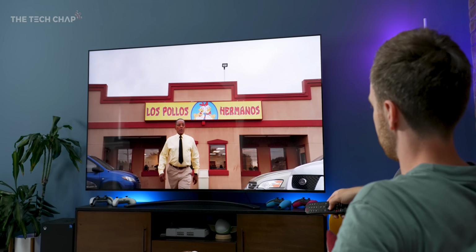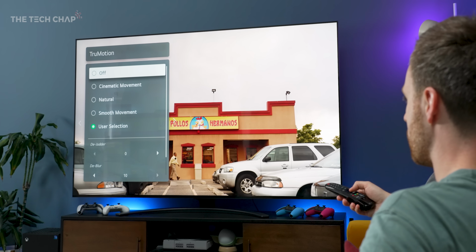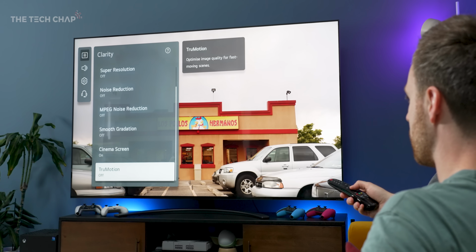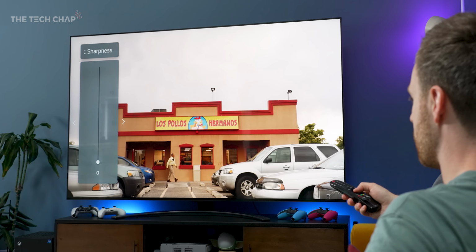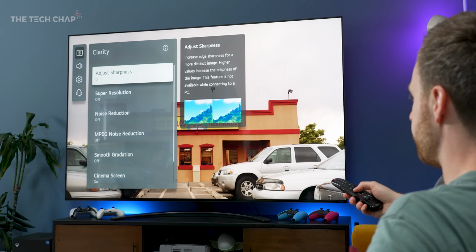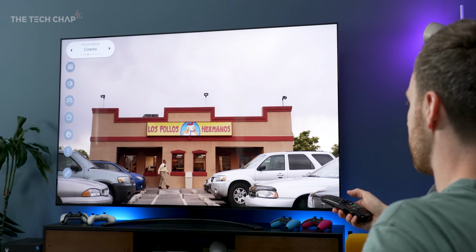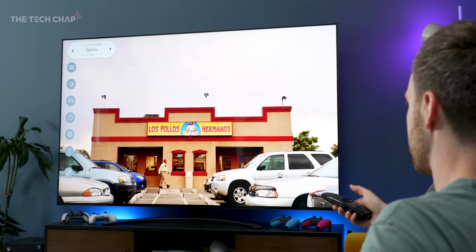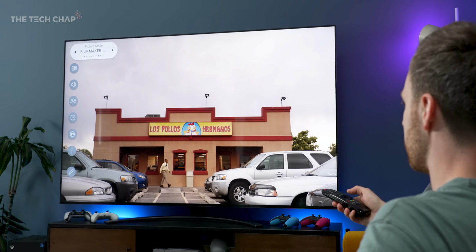Now, the first thing I recommend doing when you've got your TV set up is to check that you have the latest software, and then I would suggest going into picture settings and turning off the motion processing, and also dropping the sharpness boost feature thing down to 0. We get the usual range of picture modes, but generally I stick to ISF Expert Bright or Dark, depending if I'm watching in the day or at night, but it will automatically switch to HDR, Game Optimizer, or Filmmaker modes depending on the source, so you really don't need to worry about it.